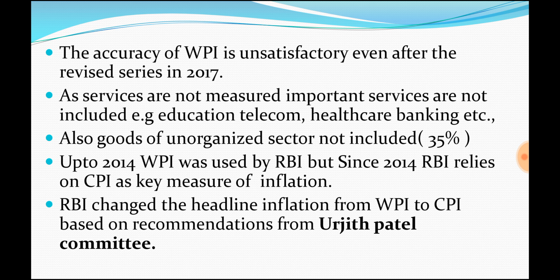That is why the wholesale price index was previously used by RBI as a measure of inflation. But since 2013-14, RBI has shifted to CPI, the Consumer Price Index, as the measure of inflation. This was recommended by the Urjit Patel Committee. Please remember this point. The Urjit Patel Committee recommended that the Consumer Price Index will give a more accurate picture, so it should be used by RBI as the measure of inflation.